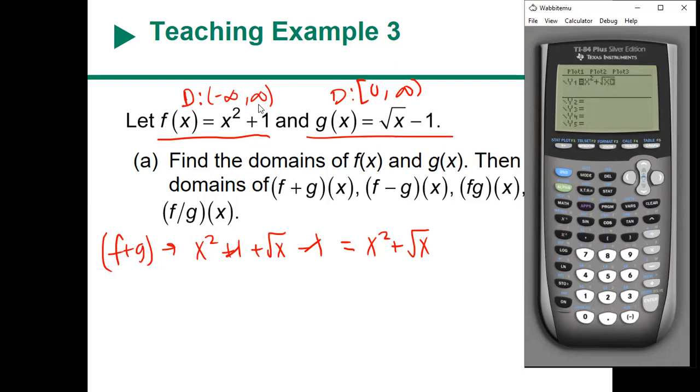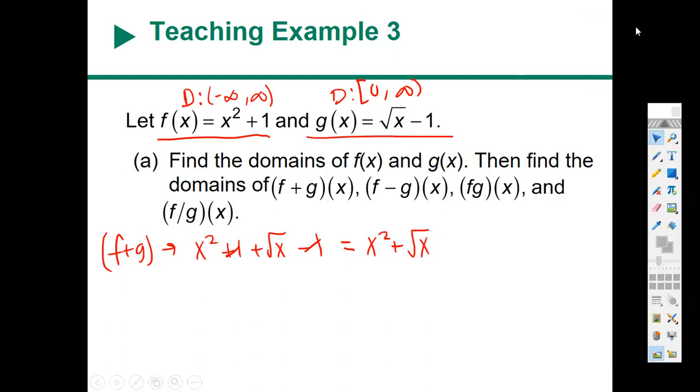Okay, our x squared, does it have any limitations on its domain? No, but does our square root? Yes, so that means that my graph should start where now? 0, because I can't go into negatives when I have a square root. So when I hit graph, notice how it starts at 0. It's no longer the whole square root. So the domain here starts at 0 and goes to infinity.